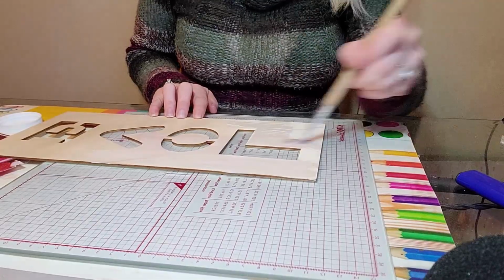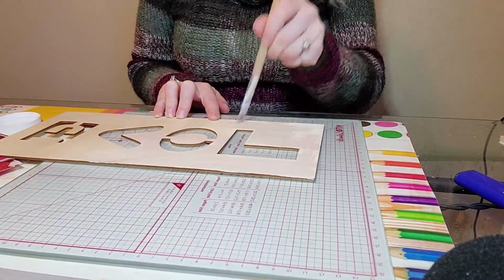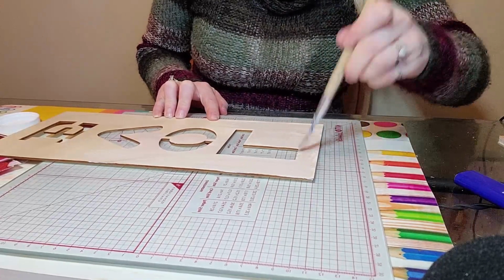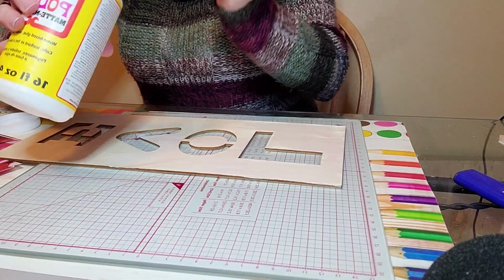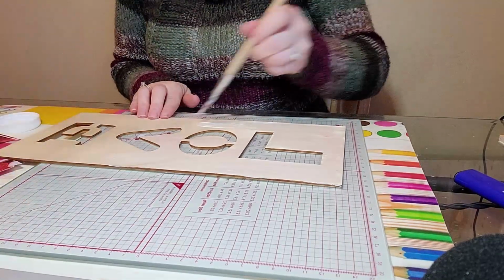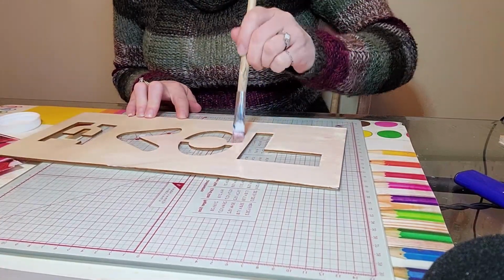Now, finding this technique, I said it's going to make some of my decoupaging stuff go faster. Now I'm going to do this one with the napkins. Even doing this a couple different times, I still prefer the look that I get when I use the scrapbook paper versus the napkins.